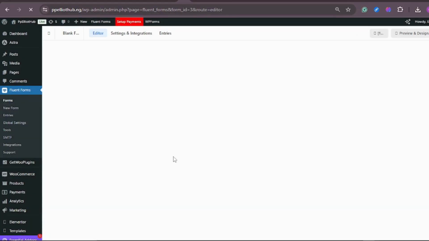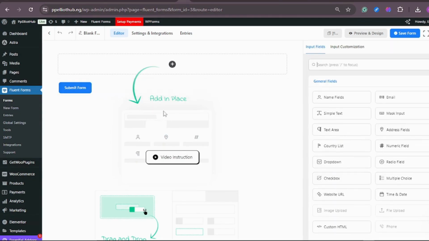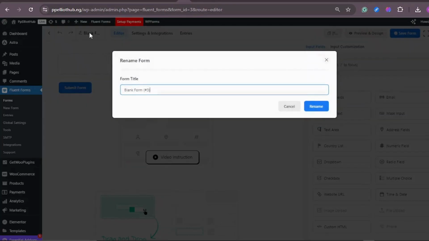So this form has already been created here, as you can see. So the first step is going to lead you through all what you're going to do. The first step is to come here on the blank and title your form, because you're going to have a lot of forms, so you need to know which one is which. All right. So you're going to name it. I think we want to sell the i60 smartwatch. Great. i60 smartwatch Ultra. Then rename.